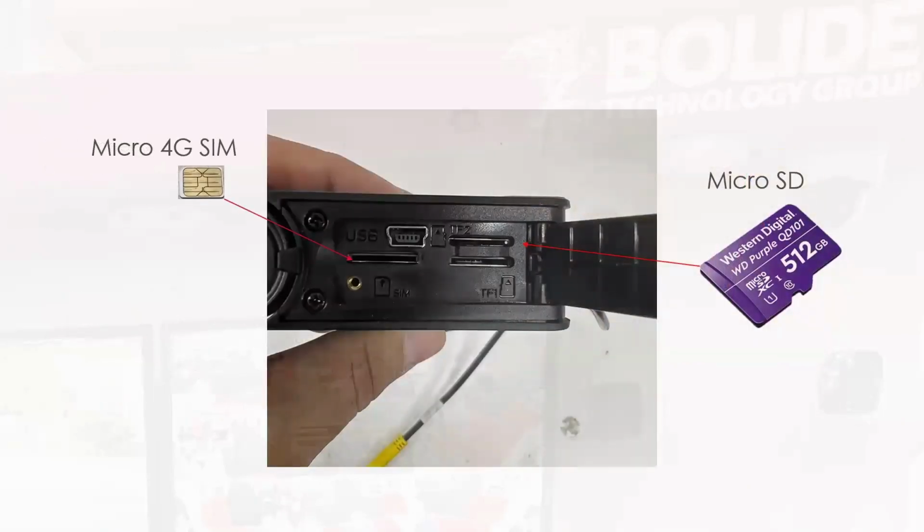So let's start the process of how we go about installing this unit. I'm going to take you step by step through every step we need to take. So the first step we want to do is get the unit on the side. There is a door. On that door, we're going to open it up and you're going to see 2 slots. One for a micro 4G SIM. We want to make sure that when we do get the SIMs and you order them from your provider, they give you a micro SIM, as well as a micro SD card. 9 times out of 10, you're going to get them from us. We'll install them for you. But if you do happen to order your own SD card, you want to make sure that it is micro SD.